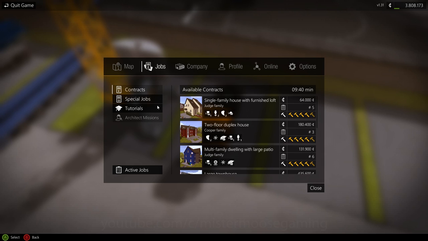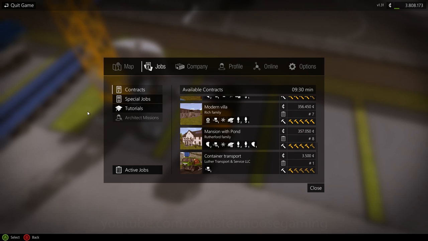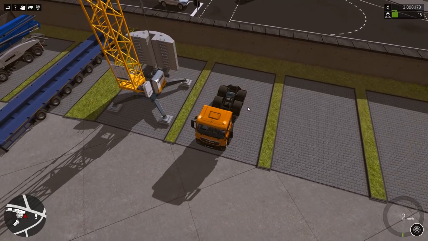Under contracts, now that we have the crawler crane, we probably have some whole new options available. But the biggest thing is I want to do that windmill job. So we'll take that one too. Kind of excited about that one. Been wanting to do that job for a while now.